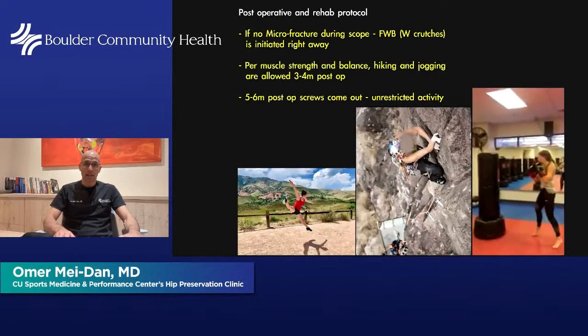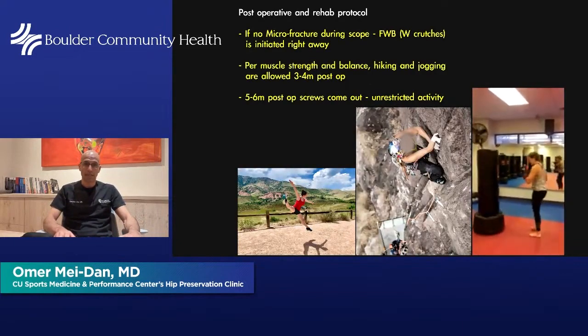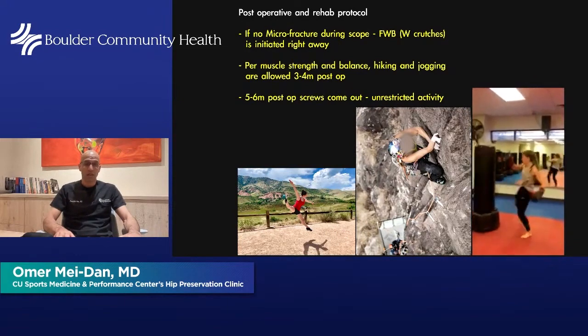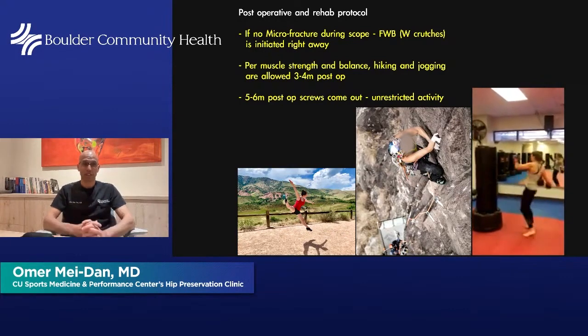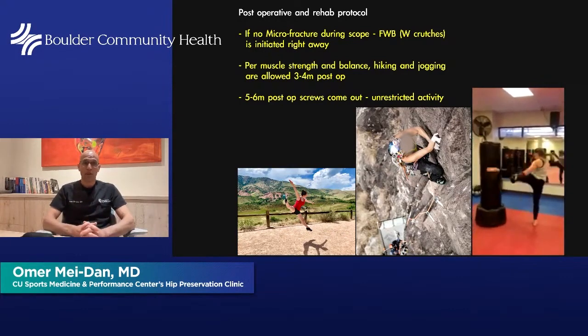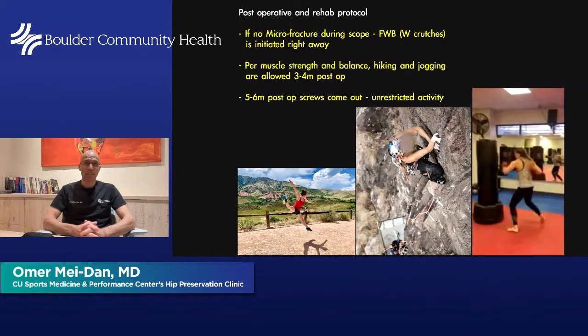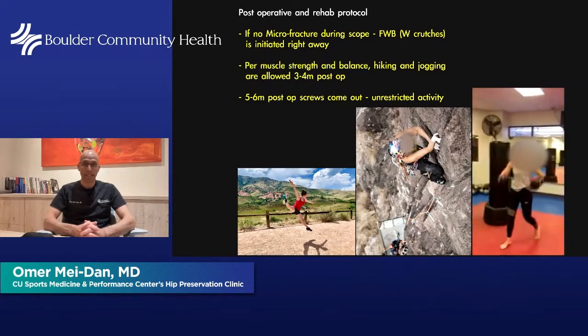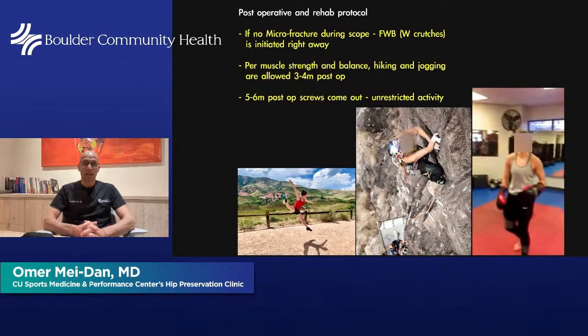And you can see this is a patient only 6 and 9 months after PAO, both sides. And you can see how patients can go to a higher level of activity, basically every level of activity. And if there is no microfracture, it would put the patient for 6 weeks non-weight bearing. They are walking immediately after the PAO, and they are allowed to start hiking and light jogging about 3 to 4 months after surgery, even though it seems like a very large surgery. It's very stable and it healed quite fast.